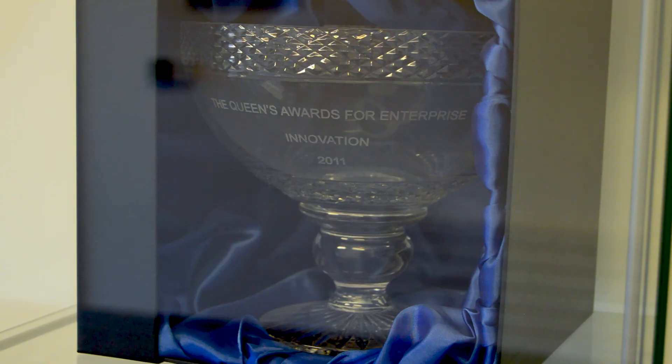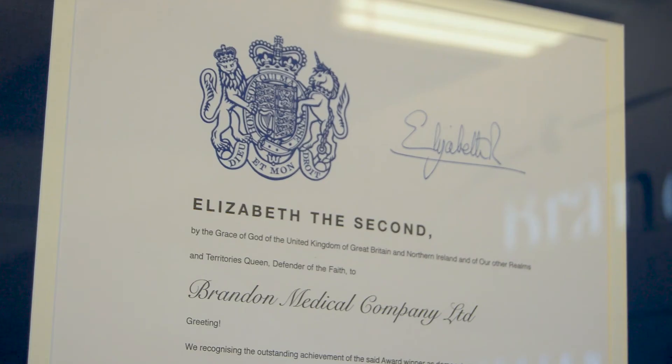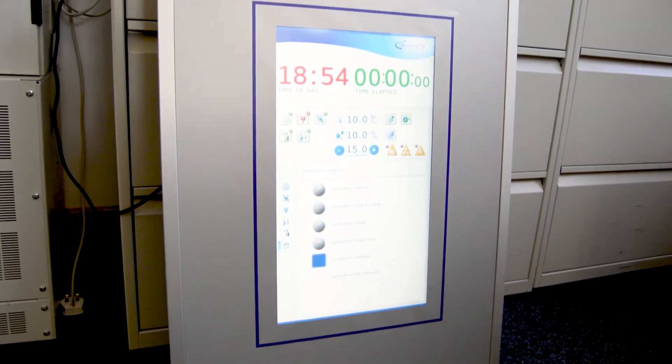That type of equipment attracts the best staff, especially in Kent, where they haven't seen it anywhere else — which helps recruit the best personnel, giving us better patient care and better patient outcomes. The awards that we've won over the years have been a recognition from the industry that Brandon Medical are at the forefront. We develop products ahead of their time which eventually seep into the marketplace and are recognized as products that customers both want and need, so there's a desire factor built in as well.